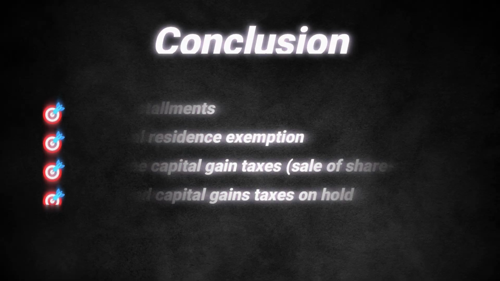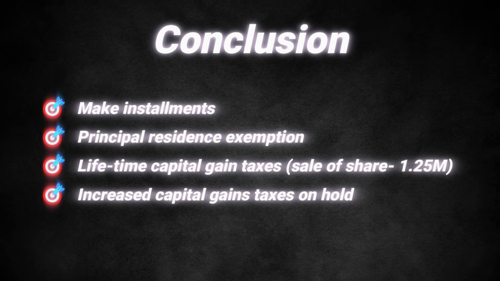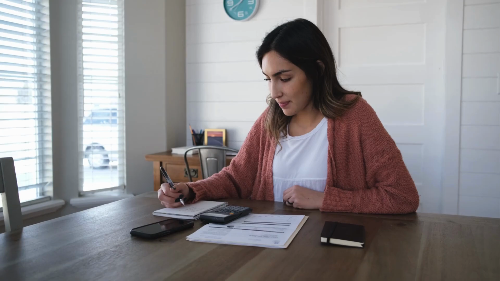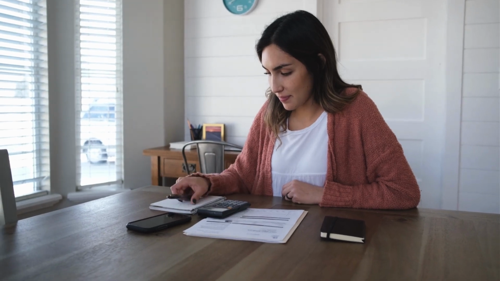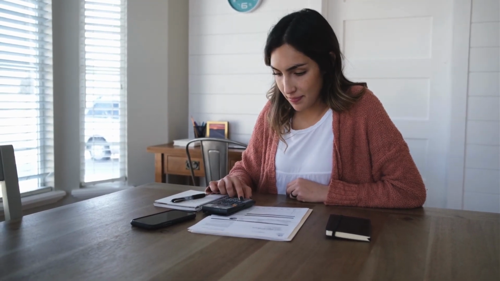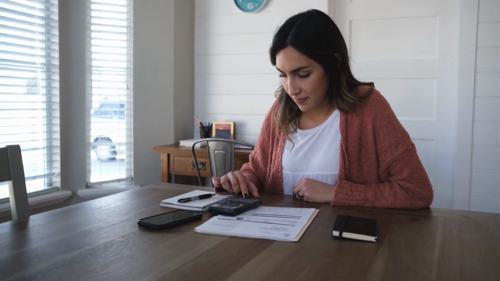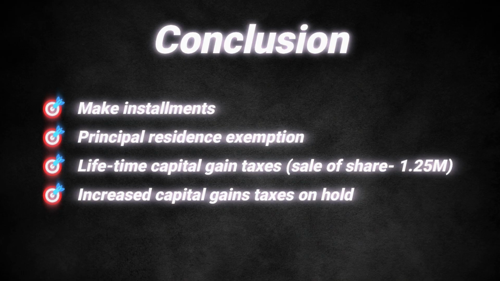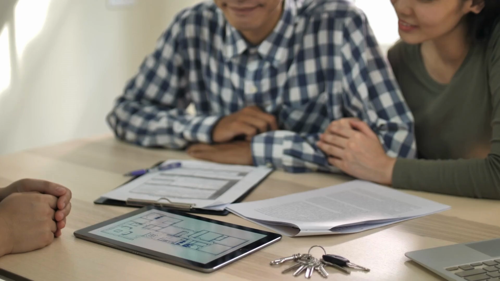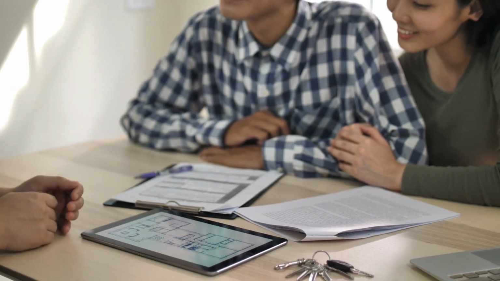So my final takeaways and tips for today is, first of all, make installments. So if you had a capital gain in the current year, you already know you have to pay taxes. But if you wait till the end of the year, you're going to be paying penalties and interest on not paying installments. We already know in Canada also that whenever we buy a principal residence, there is no tax. When we sell it, there's zero taxes.